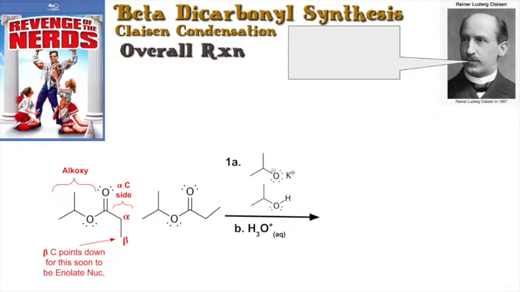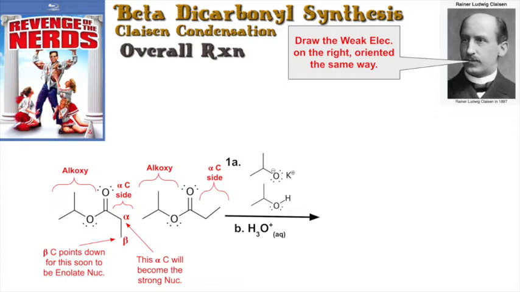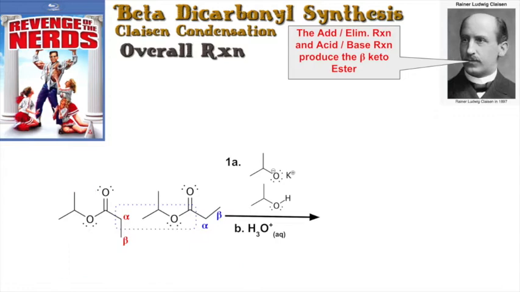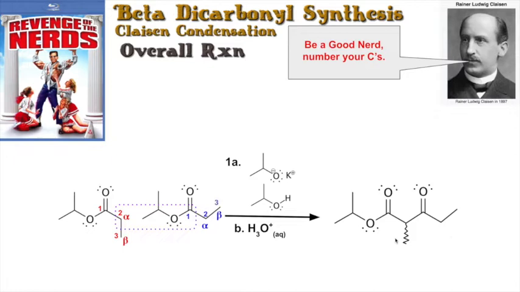And then this is the ester set up in the same way, alkoxy to the left, alpha carbon to the right. The beta carbon on this one can be drawn like it is now, or it could be down. It doesn't really matter how you draw the electrophile's beta carbon. Then you're going to get an addition-elimination between the alpha and the beta carbons there. So you see how it's connected right there? The alpha of this one was made into an enolate, did an addition, tetrahedral intermediate, elimination. So you wind up with this, and when you number your carbons, you see 1, 2, 3, 1, 2, 3, the red and the blue. We got it.